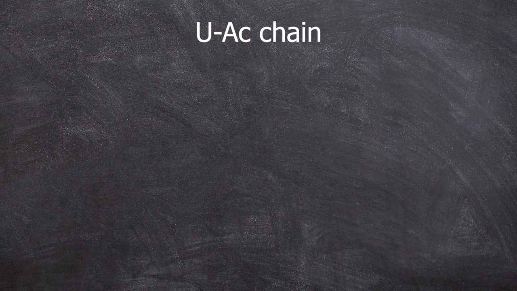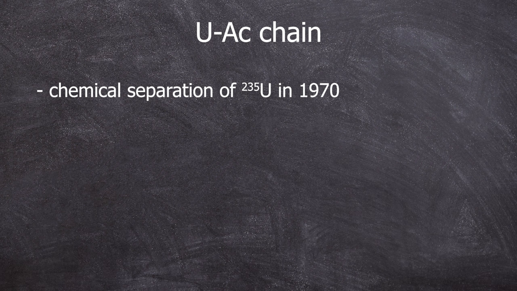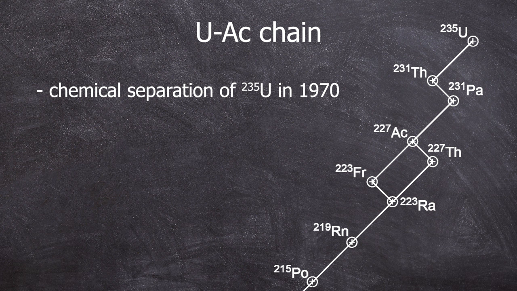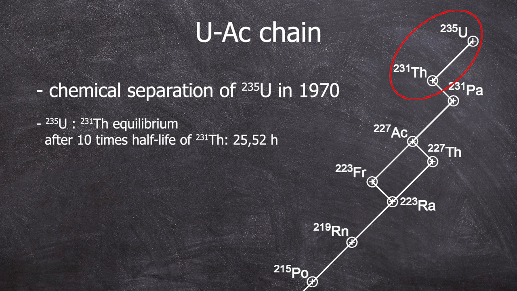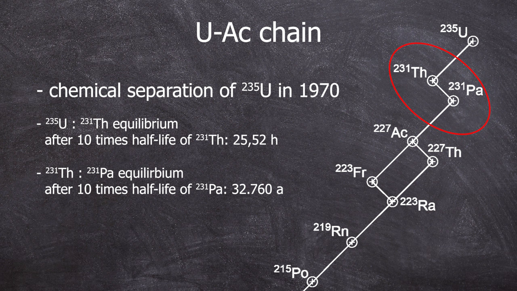So why don't we see any francium? This sample was produced through chemical processing and enrichment in 1970, meaning all other elements were removed. Now our decaying chain has basically been reset and the uranium needs to decay completely again to produce all the elements in the decaying chain for us. The uranium-235-thorium-231 equilibrium takes 10 times the half-life of thorium-231 to establish. 25.52 hours times 10. Yeah, that's been enough time since the last 50 years.